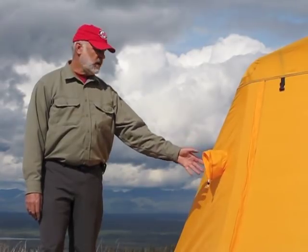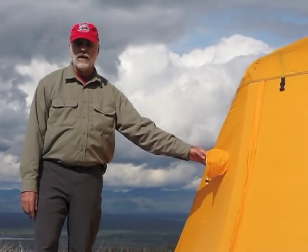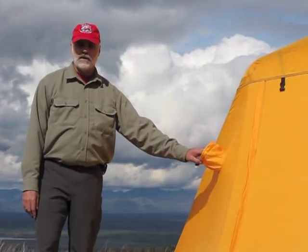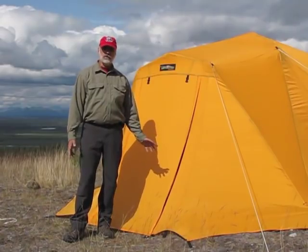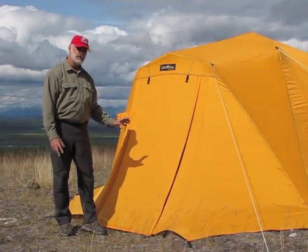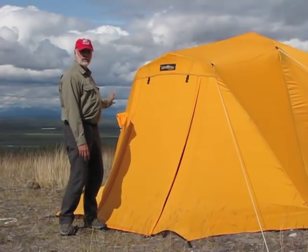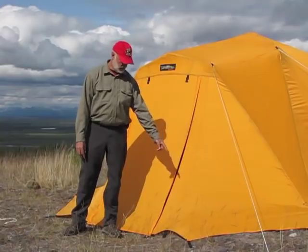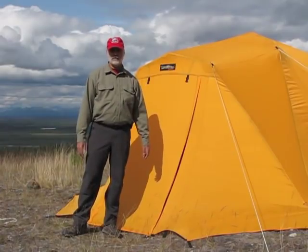You may find yourself in a situation where you need to cook your meal inside the vestibule area. Arctic Oven has a tube vent right here on the rainfly in the vestibule area, and it's an excellent way to ventilate that steam and heat from your stove right outside of the tent. The Arctic Oven has a huge door in the front, and you can use it one of three ways: open it from the center, or open only one side if you have wind quartering from the front, unstake the storm flap, and enter the tent from either side. It's a really convenient feature.